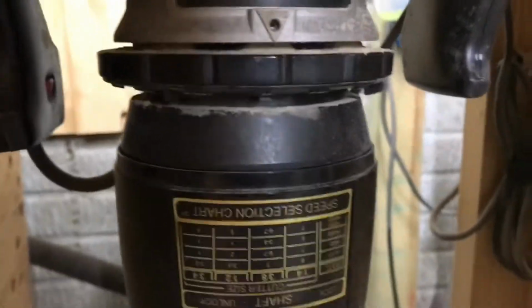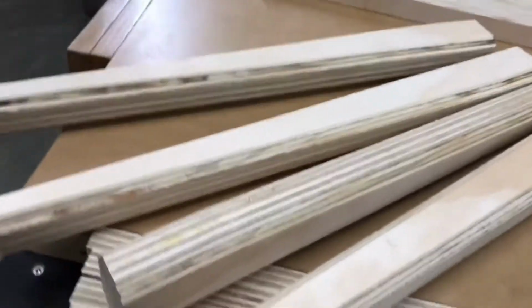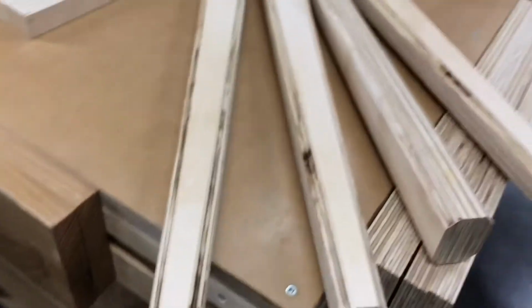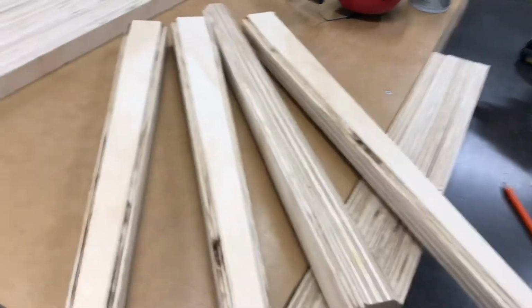it won't stay on anymore. It may if I hit it or something. I don't know. It shut off before I turned it off at the very end, after I got the last one done. So I got them all done. I have other routers though that I could throw in there. I also have a couple handheld routers, so I'll be able to finish the project.